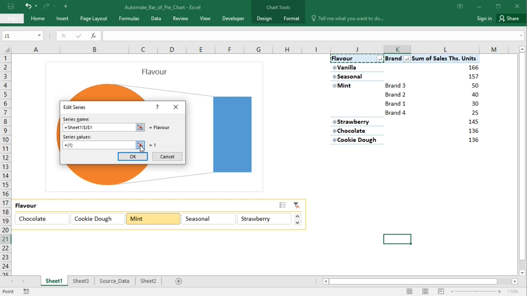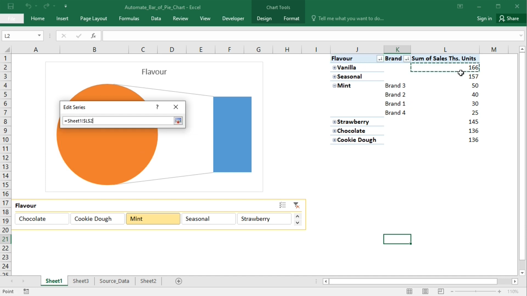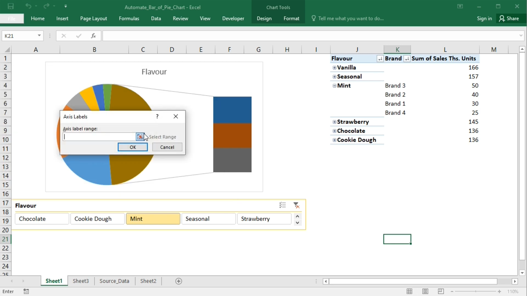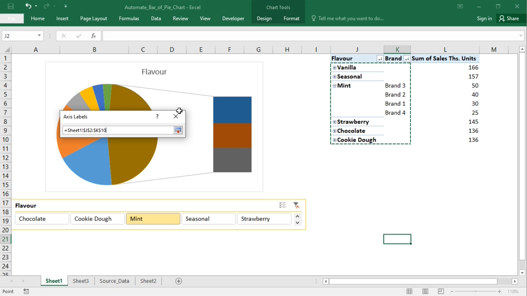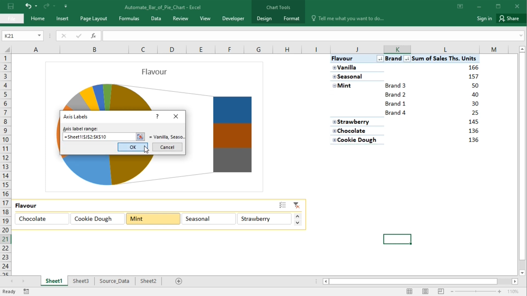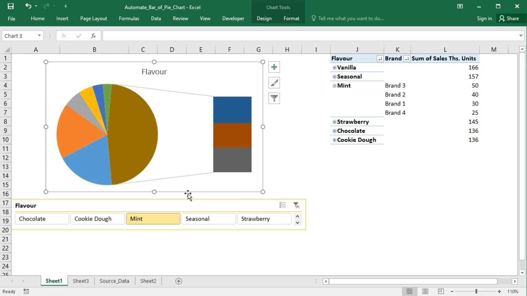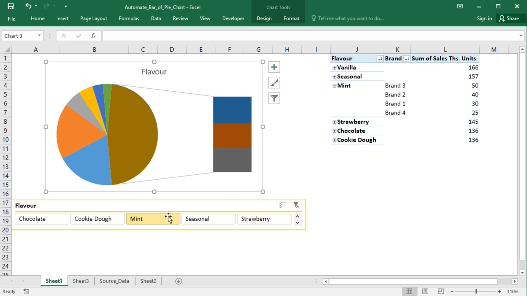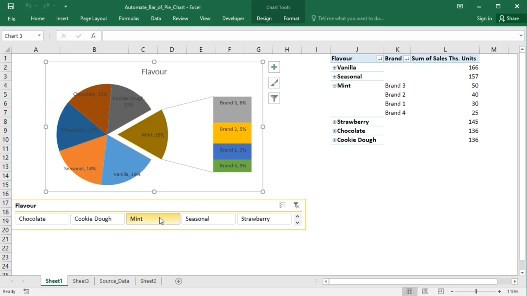The values will be from column L. And the axis labels will be from columns J and K. This chart is chart 3. So in the code, I will change chart 1 to chart 3. Select Mint again and the drill down works.